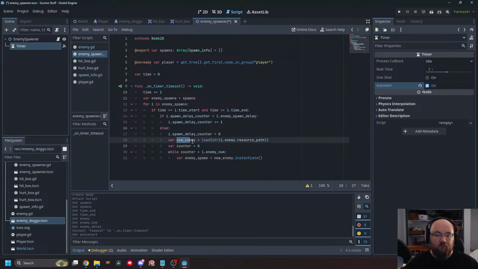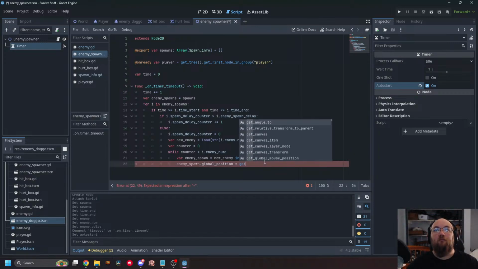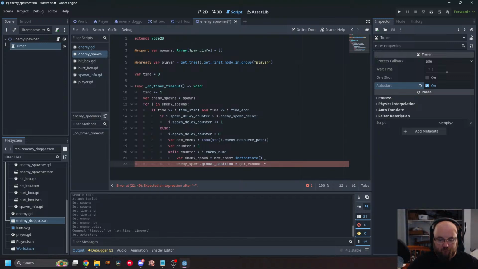Now, afterwards, we're going to set the global position, enemy.global position. And this is going to equal a user created function that we're going to make called get random position, which I'm just going to quickly make here.